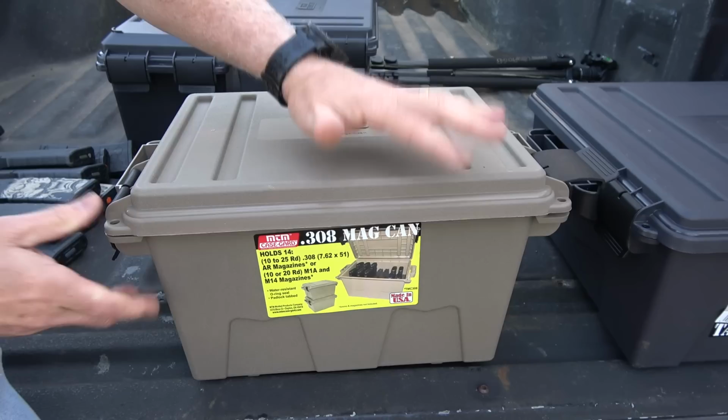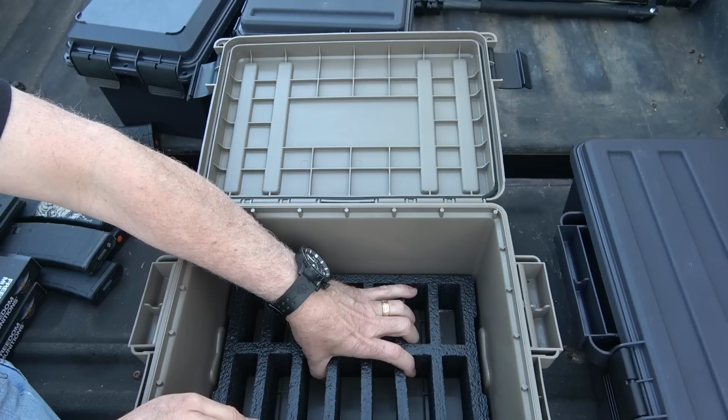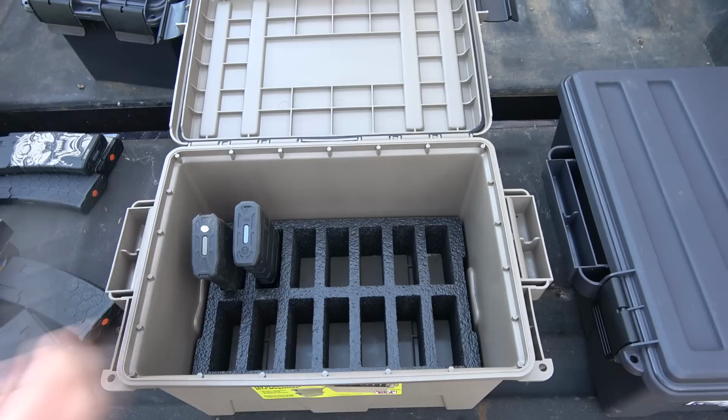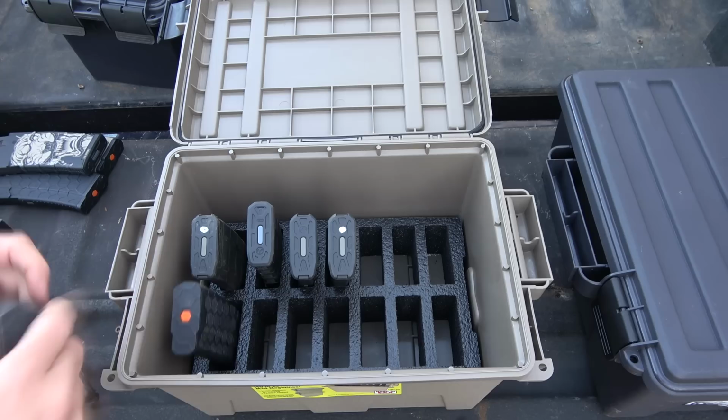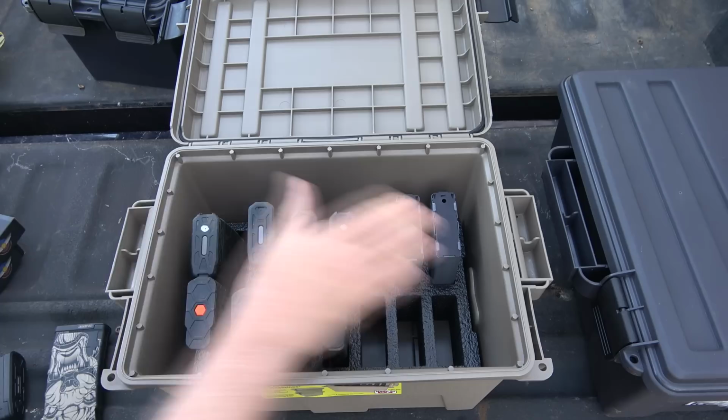Now we'll note that there is no foam here in the top. There is the O-ring that goes around to seal it, and then you have the closed foam padding, and this is attached. Of course, your AR-15 magazines are going to be just a little bit loose, but they'll sit in there. Doesn't matter really which type you use. But when it comes to your AR-10, your FAL, your G3 mags, whatever kind of 308 mags you're using, they will fit.